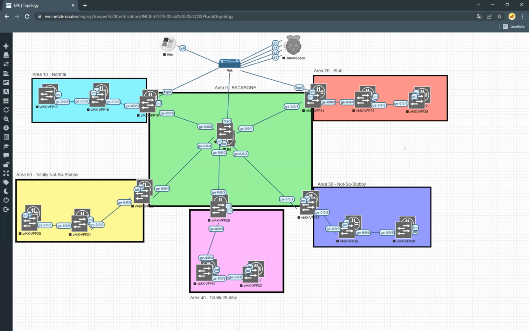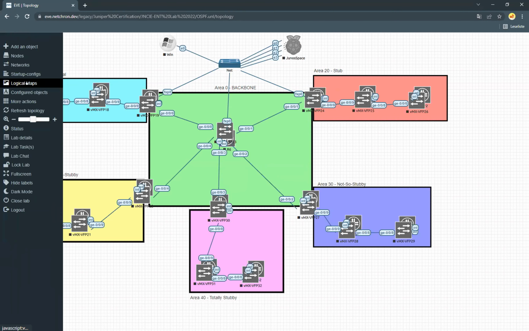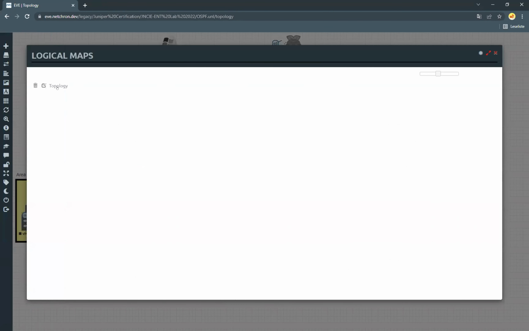So as you can see, everything is hidden a bit. I mean, you can simply drag them behind, but imagine a huge topology where you have like 50, 60, 70 nodes, and everything can get quite messy. Maybe, like I said, you have multiple links running between the devices, like on top here. You really want to use this logical maps feature.